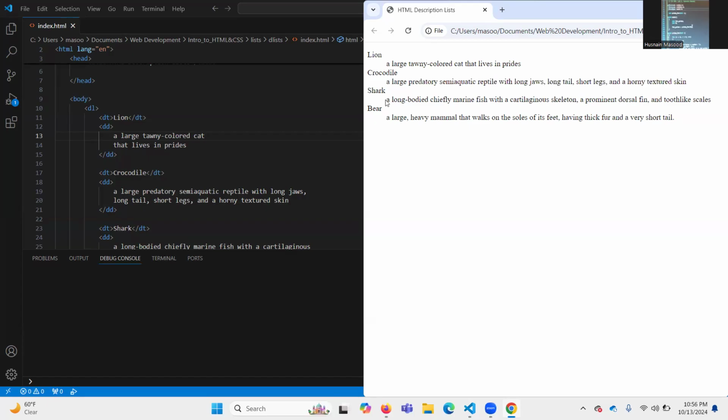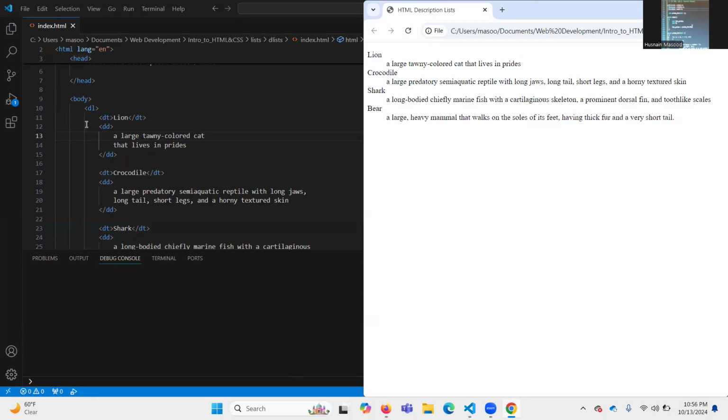Shark, same thing, we indented the new line: a long-bodied, chiefly marine fish with a cartilaginous skeleton, a prominent dorsal fin, and tooth-like scales. Finally, a bear: a large, heavy mammal that walks on the soles of its feet, having thick fur and a very short tail.